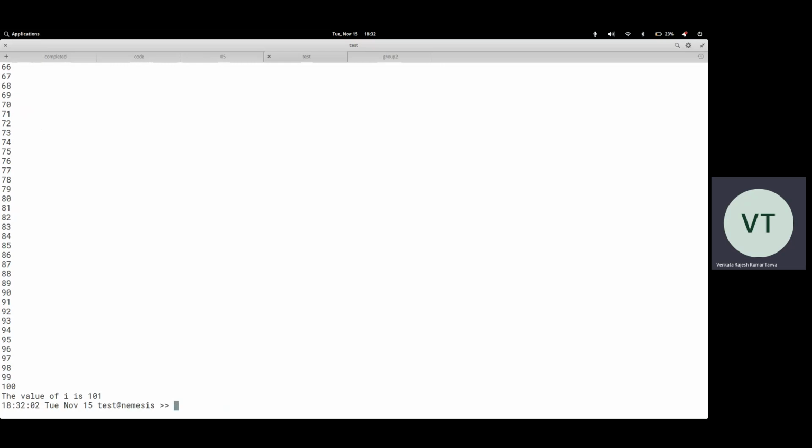In the last step, it goes to the updating step. And then it tests whether I is less than or equal to 100. 101 is not less than or equal to 100. So it will come out of the loop with the value 101. If it is 100, it will still stay in the loop. It will not come out. It will come out only when its value violates the terminating condition, and 100 does not violate the terminating condition. 101 violates the terminating condition. So it comes out with the violating value, that is 101.